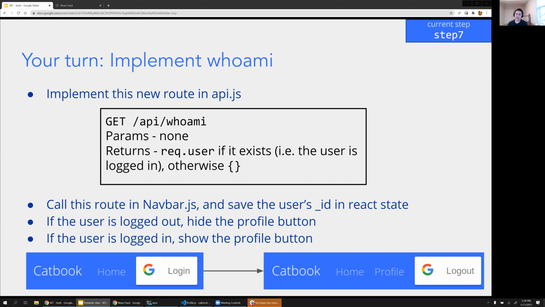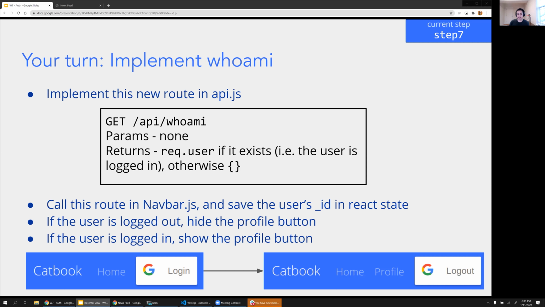So the way that who am I works is that it goes to the session, checks if the user ID exists for this specific client. If it does, it returns it. If it doesn't, it says, no, you're not, and just returns an empty object. And we can use this endpoint to automatically retrieve the user data before they even click the button.